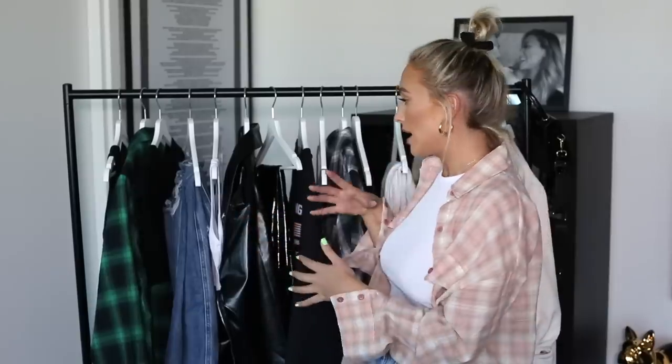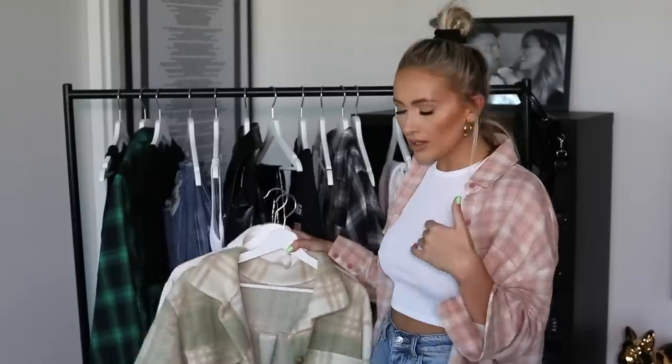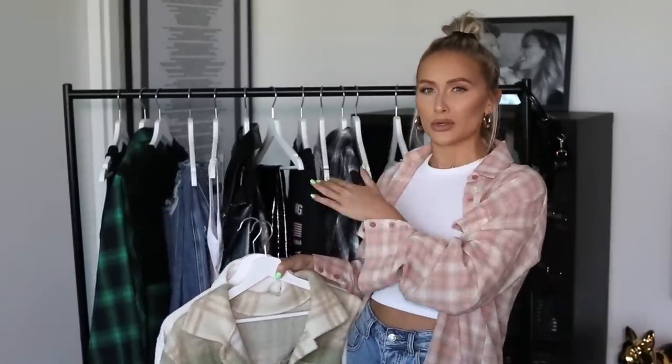Most of the stuff in this haul you can kind of mix and match and wear together — you can wear all the different coloured tops underneath all the different shirts, and the different jeans with different shirts. You could also wear the two jacket shirts over just the jeans with a little crop top if you didn't want to wear the joggers. It's quite a good haul if you're looking for some wardrobe staples and basics because a lot of this stuff works together. When you're struggling to style, it's often because not that much in your wardrobe actually goes together. If you really nail the basics, it makes styling for an everyday outfit so much easier.